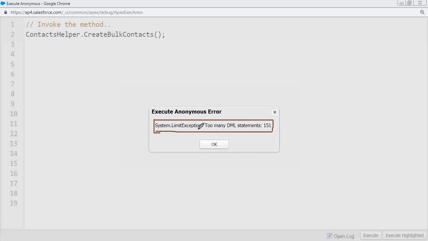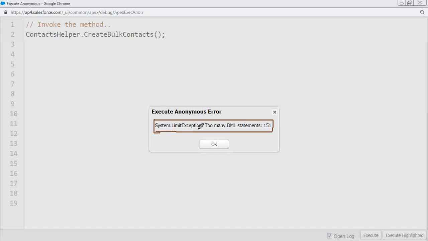Now you can raise a question: sir, I have some lakhs of records that I want to insert. If I insert 150, 150, 150 like that, it will take more time. Then what can we do? In this kind of situation, instead of inserting each and every record one by one, collect all these records and store them into a collection. That means prepare the record, don't insert. Prepare the record and then add it into a collection.